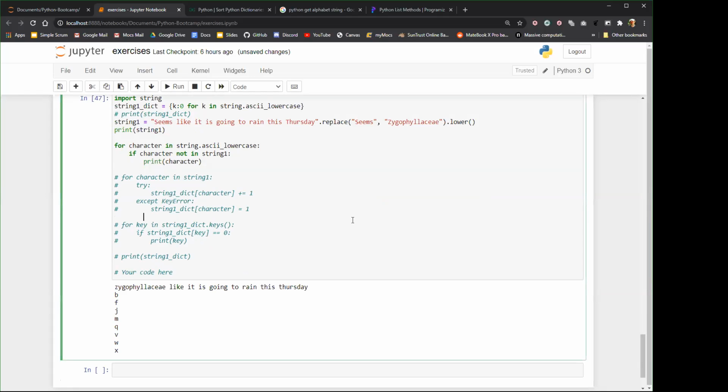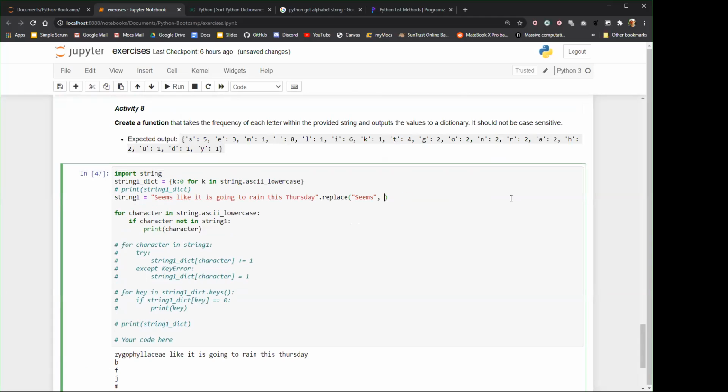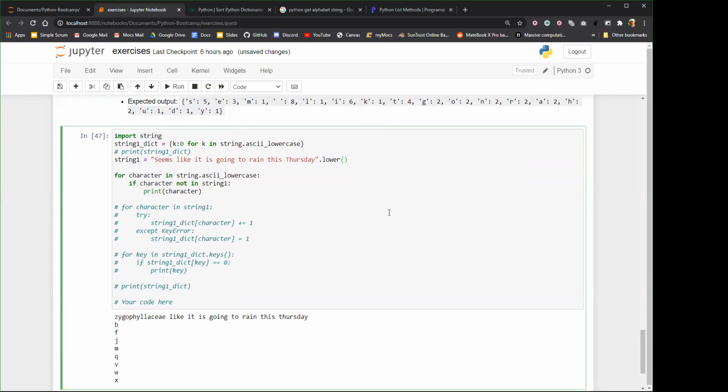Yeah, it may not be able to directly, because we need to compare each character. So in the file, take each character from the alphabet list and check if that character exists in the string 1, like that. String 1 dot find of A, string 1 dot find of B, like that. I'm not sure if, yeah, so you keep finding. So actually, find would be, I think, most helpful if you need the index of where it's at.